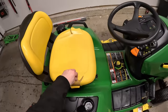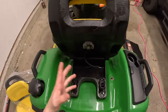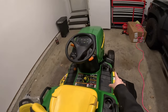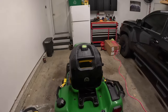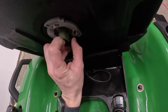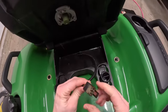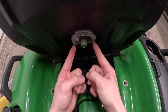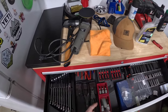Next I'll swap out the seat — these seats are junk, it's super common. First, slide it forward. You've got this sensor — this is your sensor for making sure someone's actually on the mower. If you get off the mower when the parking brake's not on, it's a safety switch and the mower will shut off, so you don't go driving off or hitting someone. A lot of people bypass these, but it just has a little clip — pull that down. It's got a bunch of dirt and grease stuck in it so it might be a little difficult to get off.